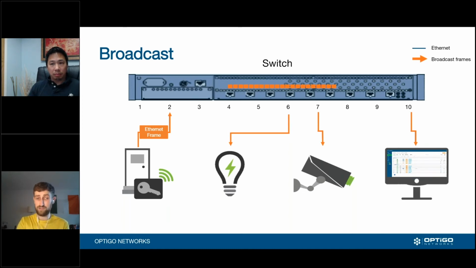Just notice the arrows on the device. If we're sending from port 2, we're looking for everything else here. If we don't have the IP, or if we don't have the MAC of the device, we're going to send out that request, and it's going to flood it, or send it to each device. Or we might send out an ARP, in which case we're looking for the MAC associated with this IP address, or we're trying to flood out different ways that we can have a broadcast frame sent out, where we're trying to search.